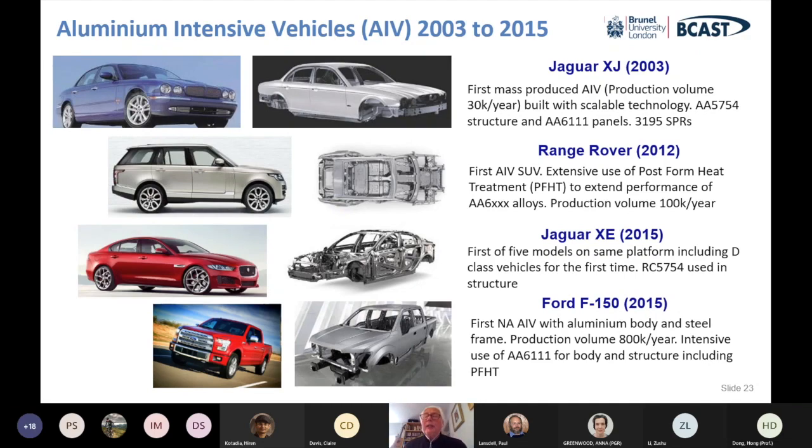Then the most interesting thing was really through the Jaguar link to Ford. At the time, Ford decided to make their F-150 truck body out of aluminium rather than steel, and that's quite interesting because they're now making that at around a million examples each year, which is really staggering. I think when I put this together it was about 100,000 a year, but now I think it's closer to a million a year, and the amount of money that Ford are making from this vehicle is pretty well the same as the economic value of a small country. So it's quite impressive. So in two slides, we go from 6 per year up to 1 million a year, showing that the technology is quite robust, but obviously 1 million vehicles out of the 90 million made every year, I think it's about right, is still a long way to go.